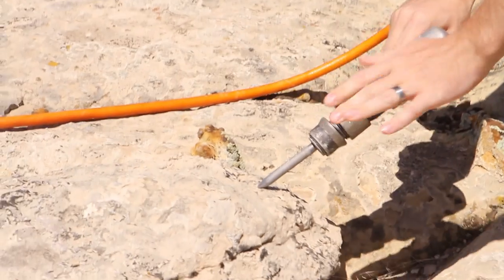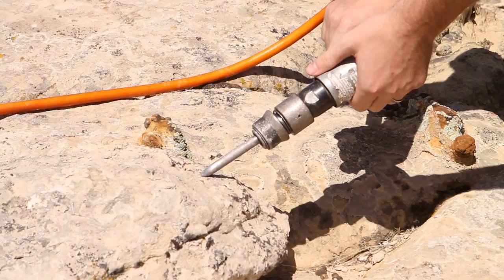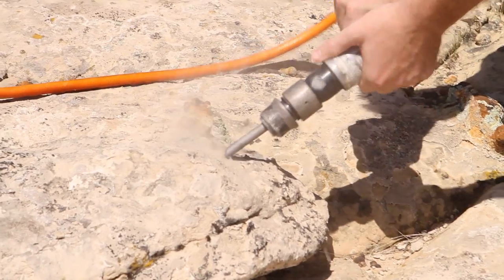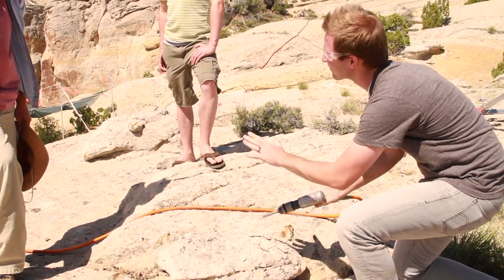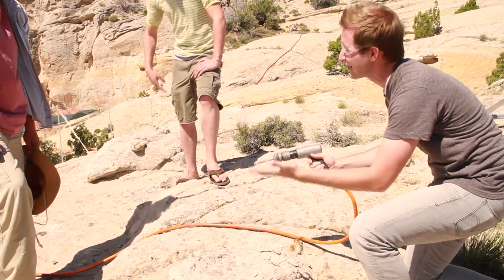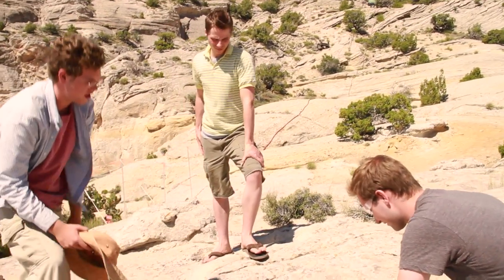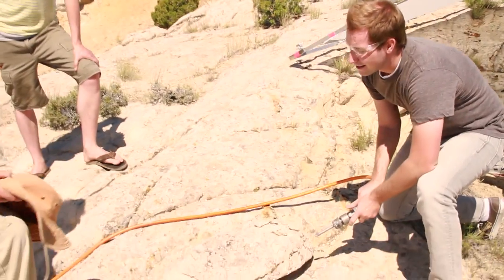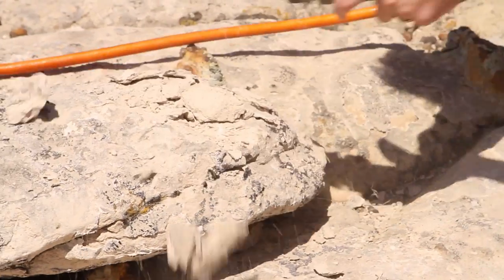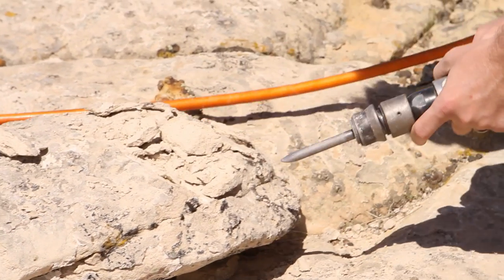Getting down to work with the zip gun, I asked if my angle looked okay. Braden confirmed it was fine. After trying it myself and asking if I was doing it right, Braden suggested spacing the zip a few inches more apart — that way if you run it too close and find a bone, you're not going to keep hitting it. Jake got a turn too, and agreed it was pretty fun.